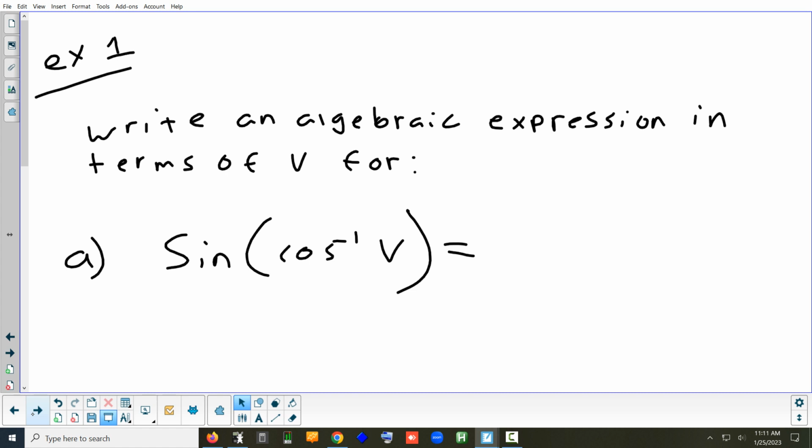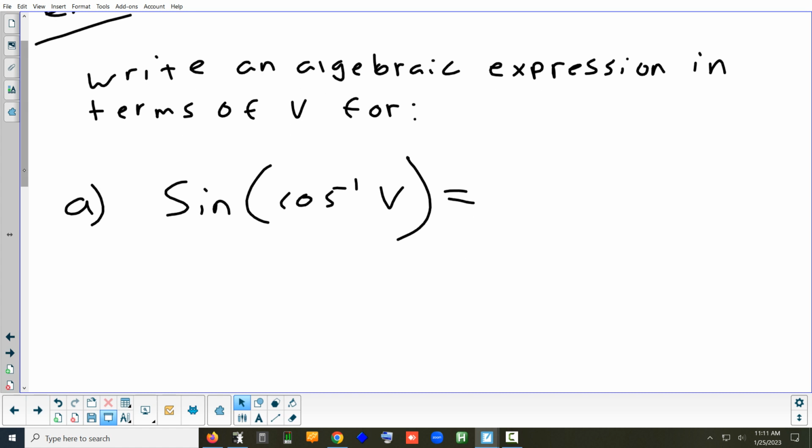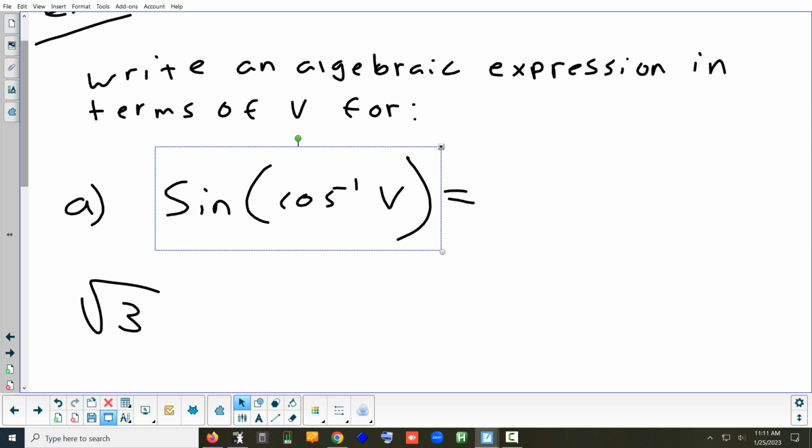Why can't you just divide by sine first? Well, sine is a function. You can't divide by words. I don't think you're multiplying sine here. This isn't multiplication. Just like if I write this, that doesn't mean square root symbol times 3. It means to take the square root function and plug the number 3 into it. So there's no multiplication in this problem.